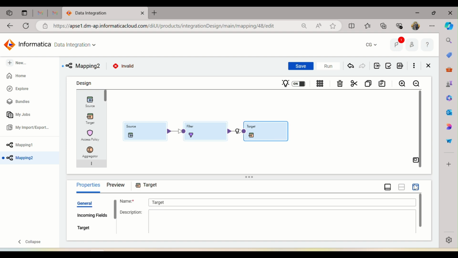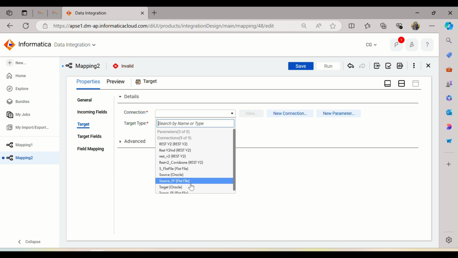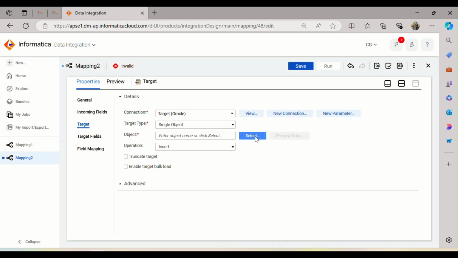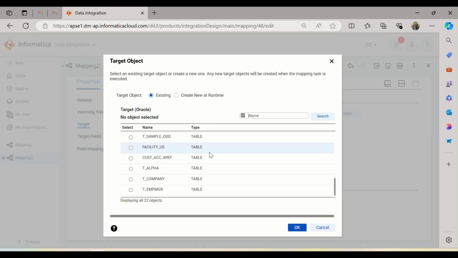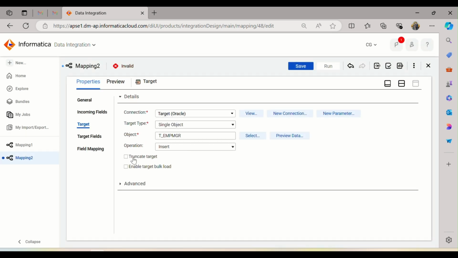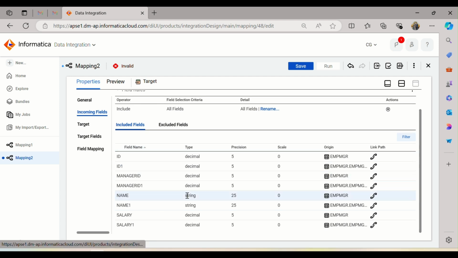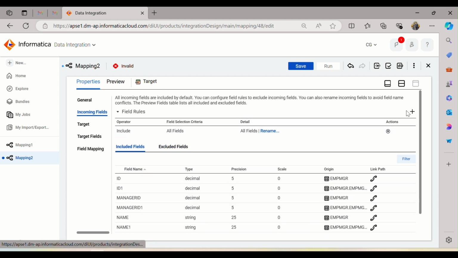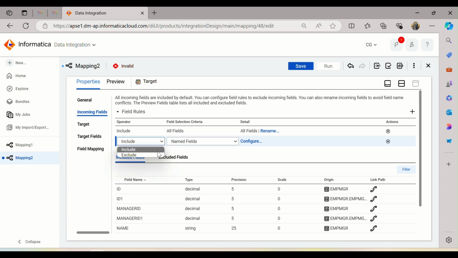This is how you can define it, and go to targets. Select the same table, target table, T employee manager, right? Here also I'm doing operation insert and I'm truncating. Here also we'll get all the incoming fields, right? So we need to exclude one set of columns.